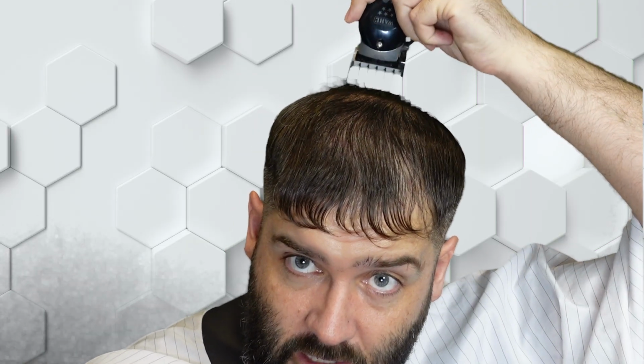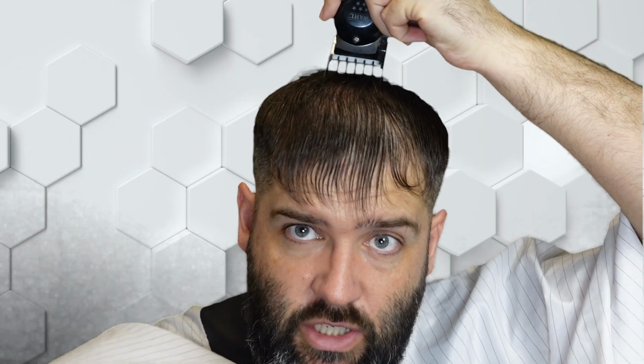Another way to cut the top is to just work your way forward with a longer clipper guard. Let me show you how to do that. I have a number 3 clipper guard on and I've closed the blade. So now what I'm going to do is comb my hair forwards. This technique will thin your hair down, so as you can see I'm quite thin as it is, so I prefer to cut my hair with the lifting method, to be quite honest, but this is so that you can see. So what we do is switch this on, go at the back of the head there and just make sure it's straight and just bring it forwards, okay? Like this. So we're going with the grain of the hair, just working down the grain like that.